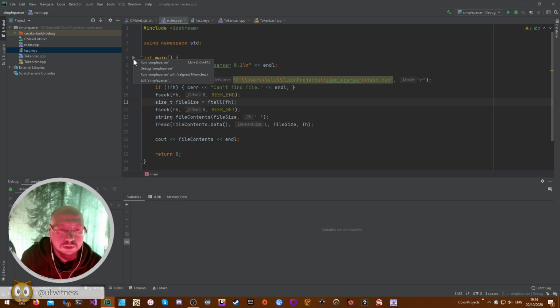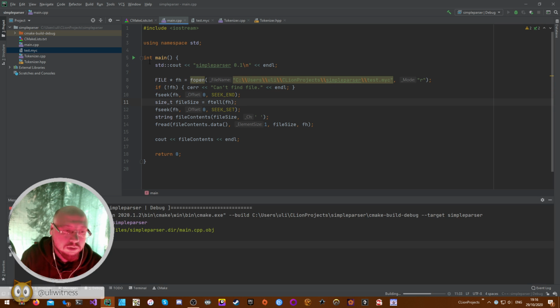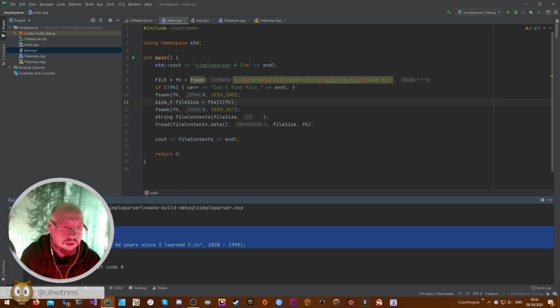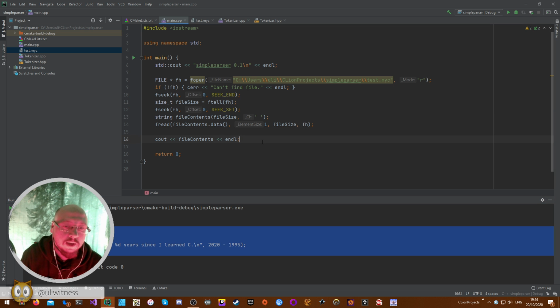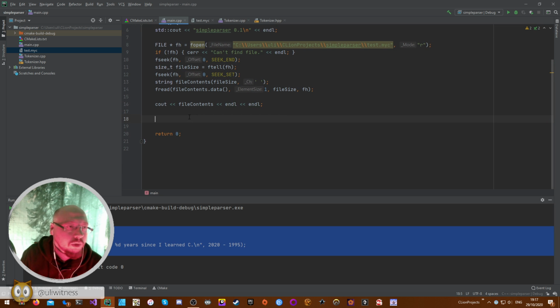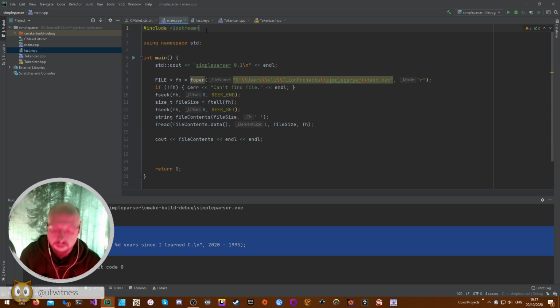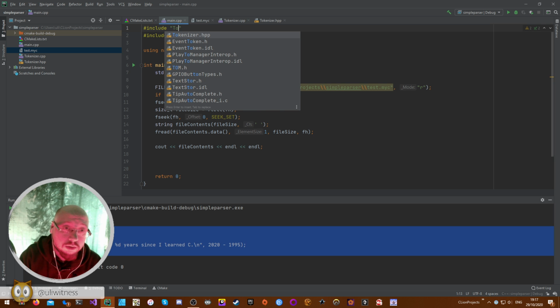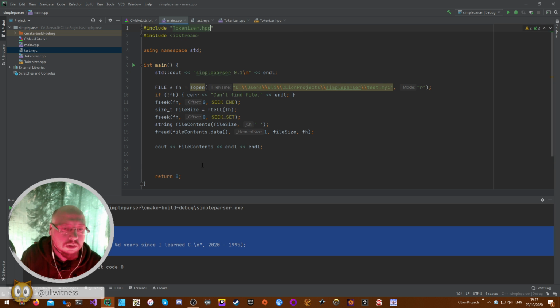That should be it, right? Yeah, okay, and now you see it printed out our pseudo program here. So that means we can read the text. Let's just do it this way. All right, and now we include our tokenizer by creating a tokenizer.